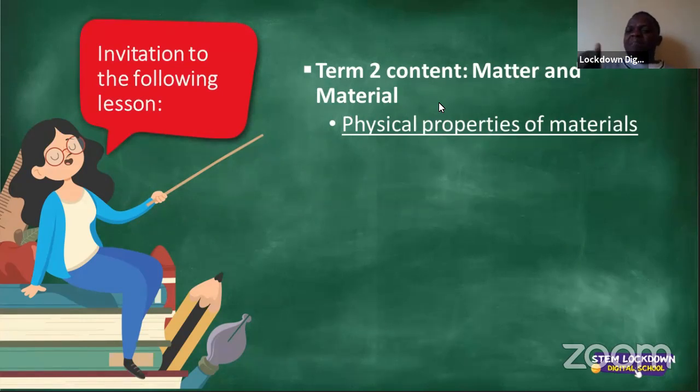Now, we are going to be looking at matter and materials. So that is the strand of science that we are going to be looking at. Remember, in term 1, it's life and living. Term 2, it's matter and materials. But what is the topic that we'll be focusing on in matter and materials? That is going to be the physical properties of materials. So I'd like us to remind ourselves and prepare somewhat. If you have a textbook near you, you can browse through the textbook in preparation to say, what is it that we are going to be doing with Mr. Songo next week in relation to the physical properties of matter and materials. Obviously, physical means something that is tangible, something that you can touch, something that you can see. Again, we are almost tapping into sensing, which we've said is one of the 7 life processes.